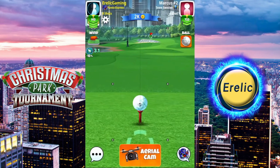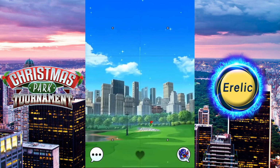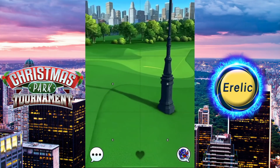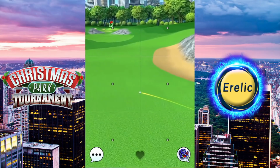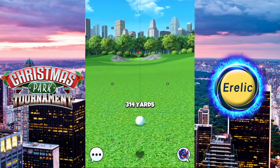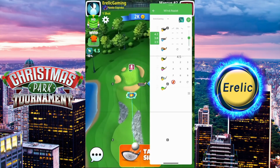I have seen a bit of a glitch roll here for some reason or another. Once in a while when you execute this shot, you're going to get a bit of a speed roll coming off the second bounce, so it'll hit here and start rolling really fast, so be aware of that. But ultimately, this is the idea. You want to just get it down to the second fairway to set yourself up for a mid-distance or whatever distance sniper or viper shot.